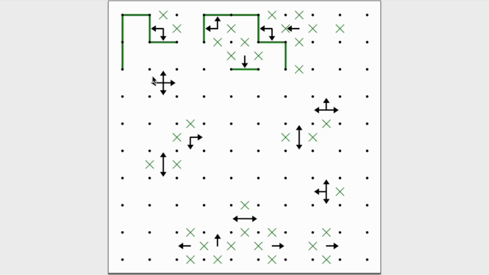Okay, how about this clue? How close do the four directions need to be? If they are 0 away, then we would get that, which would be a loop already, and would invalidate the rest of the grid, since we have to have this all be one big loop. So they're not adjacent on this one. So they're at least one away, and there's only that far to go in this direction. Oh, and actually we already have a line in this direction. So we know that that is the distance, so we can mark that on all four. They're all the same distance apart.